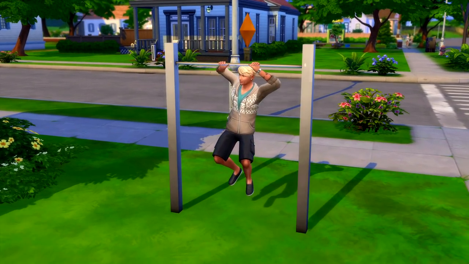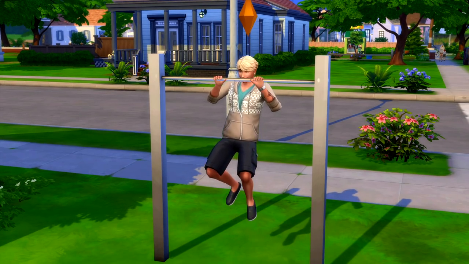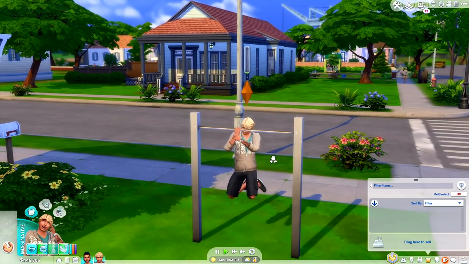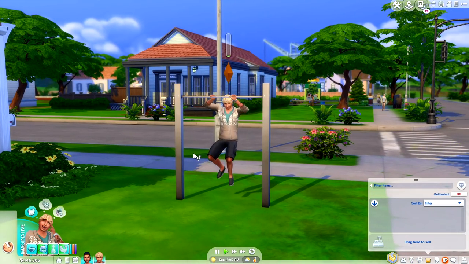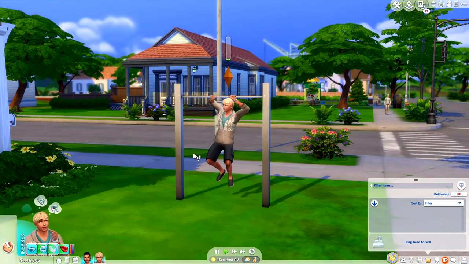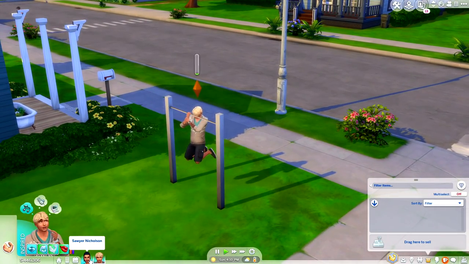So the animations for this aren't actually bad at all. It looks pretty damn realistic. We've got him even doing a one-hand pull-up, which is pretty dang hard if you ask me. Now, I have seen so many variations in the past of these chin-up bars, and this one by far is definitely the best looking one that I've personally seen. So that's really exciting. No new moodlets or buffs or anything quite like that just yet.